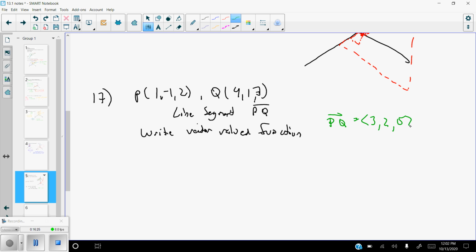Now, if I want to write the vector valued function, it's really just writing the equation of a line as a vector. So remember, we have to have a starting point. Our starting point was P. So that's going to be 1 plus, it's a plus, the change, which is 3t. It's linear, so we know that they're all going to be linear pieces. Starting point of -1 for the y value, plus 2t, because that's my change, that's my vector. And then a starting point of 2, and a change of 5. And there is your r of t for that specific line.